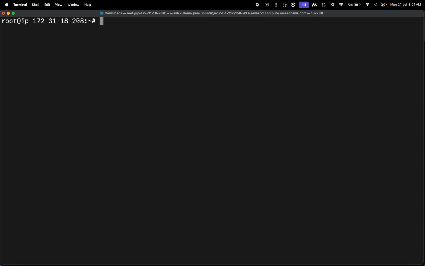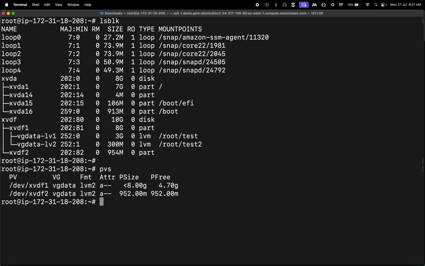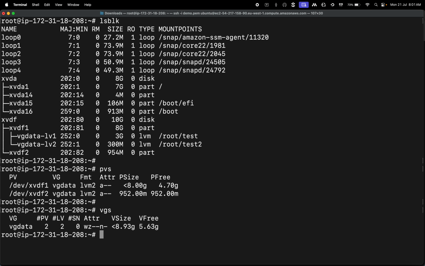Because we can increase and decrease the size of the volumes, meaning the LVs. Let's say pvs, vgs, I'm just giving you everything. Let's say LV we can increase. That is fine, we'll see that later.